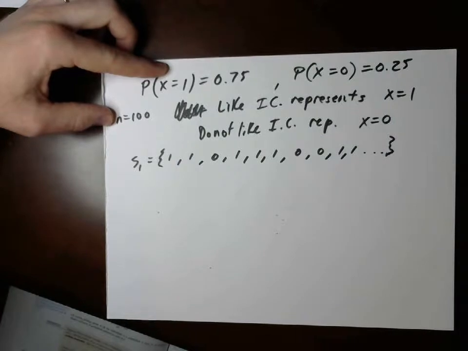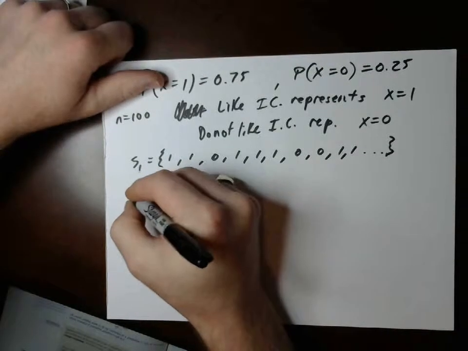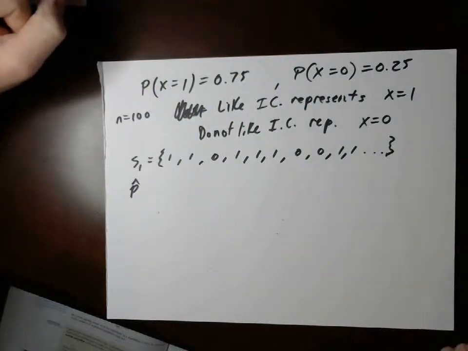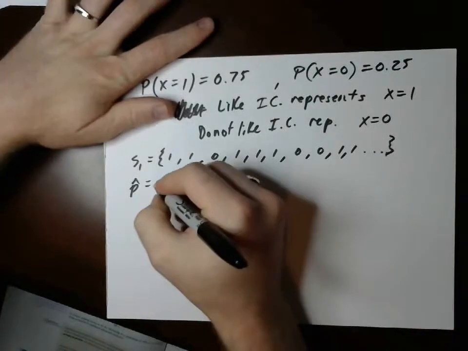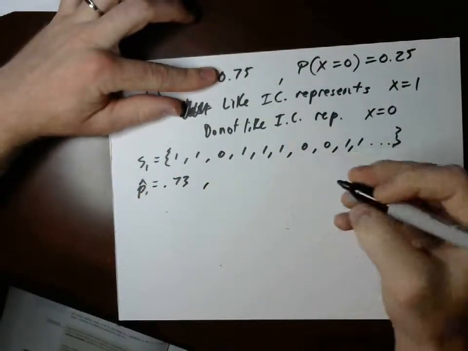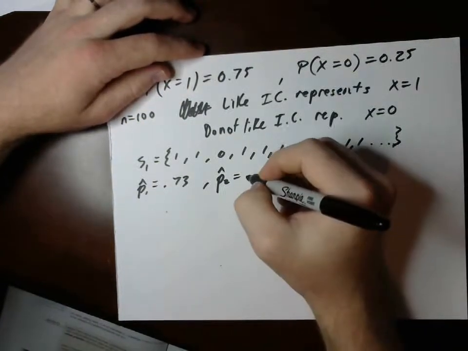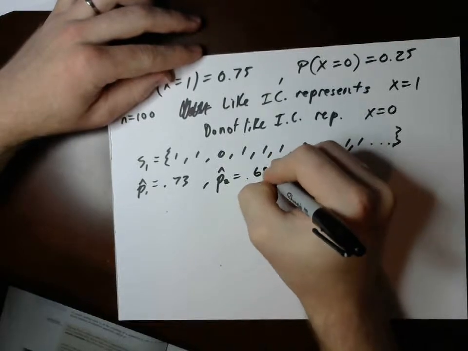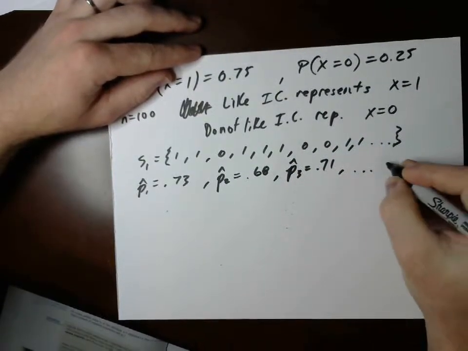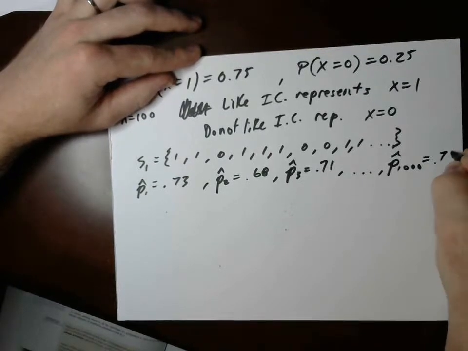And then we're going to take the average of this sampling, and how we define average in this case is not x bar. As you remember, it is p hat. P hat represents the average of the ones and zeros. Let's imagine that we had 0.73. That's the first sampling. Then imagine we took another sampling of 100 values and we got 0.68, and then we do this again and got 0.71, and then we do this 1,000 times, and the last one is 0.75.